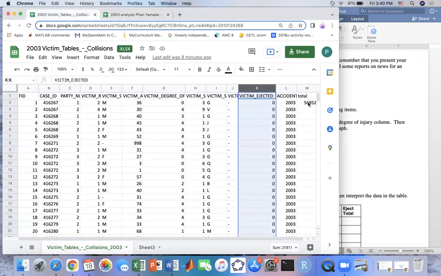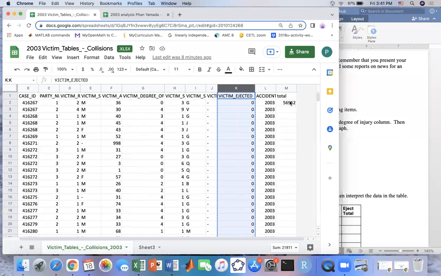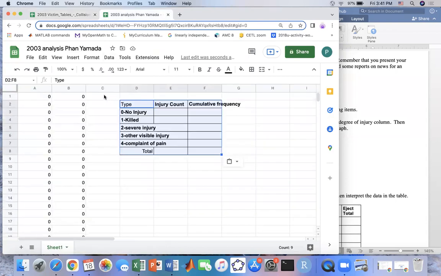All the files have the number right here, and that means how many data rows you have in this file. So this one you have 56,952, almost 57,000 over here, right? So copy this number and put it on your file over here, so that it reminds you what number you have right here.